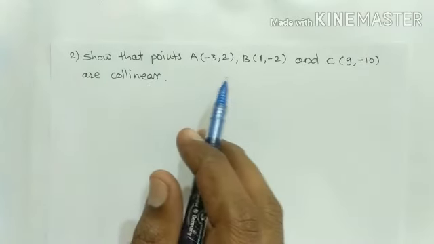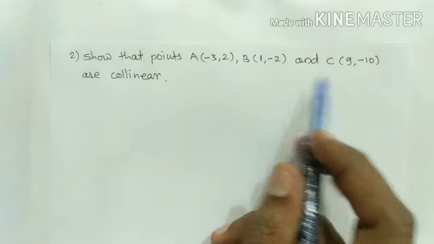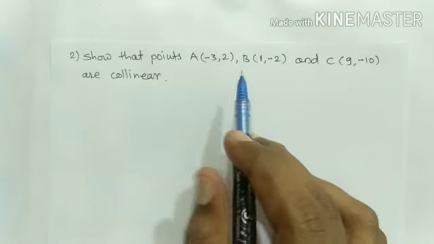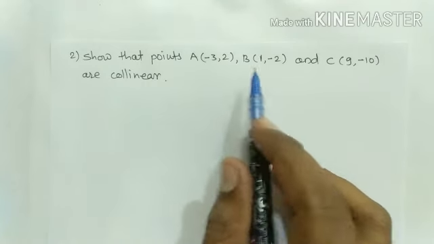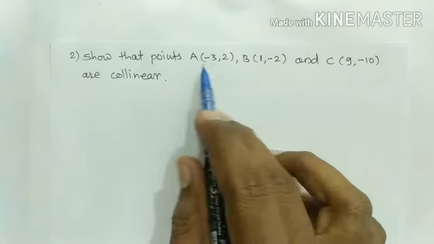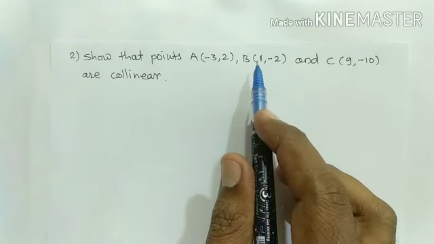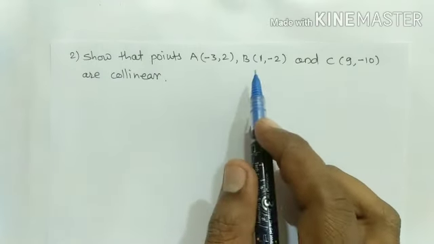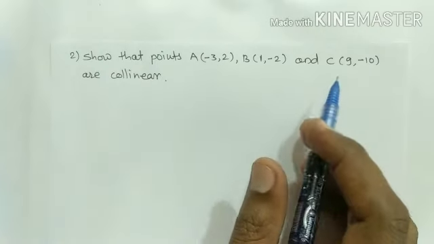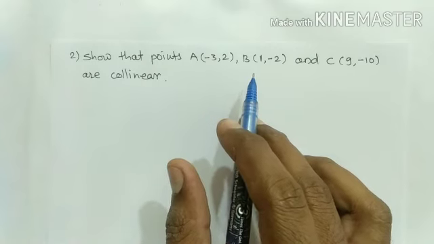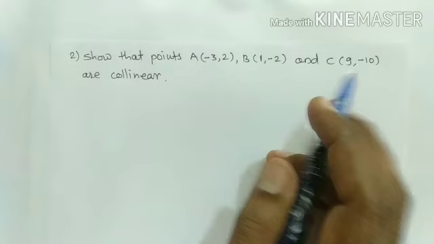आता हे 3 पॉईंट केव्हा कोलिनियर होतील? If the distance AB plus distance BC equals distance AC, or if the sum of the distances between the 2 points, or the distance between segments AB, BC and AC, आपण ज्यावेळेस हे तिन्ही डिस्टन्स फाइंड करू, या तिन्ही डिस्टन्स पैकी दोन डिस्टन्सची सम ही तिसऱ्या डिस्टन्स एवढी असेल तर पॉइंट्स A, B आणि C हे कोलिनियर होतील. It means that first we have to find the distance AB, distance BC and distance AC.